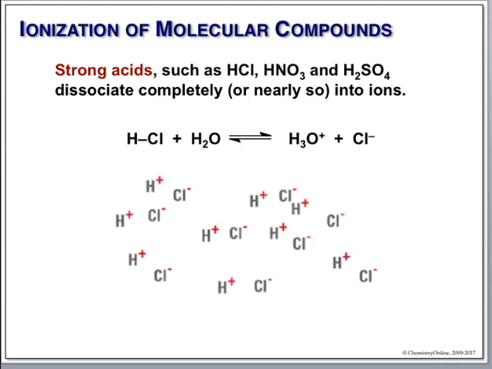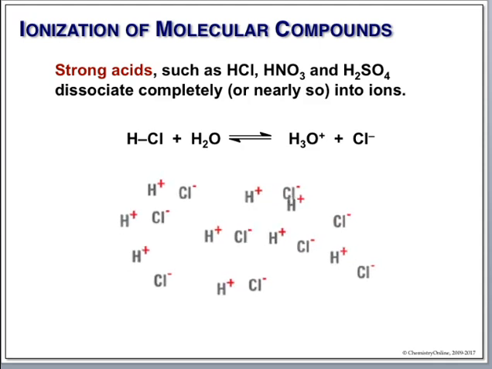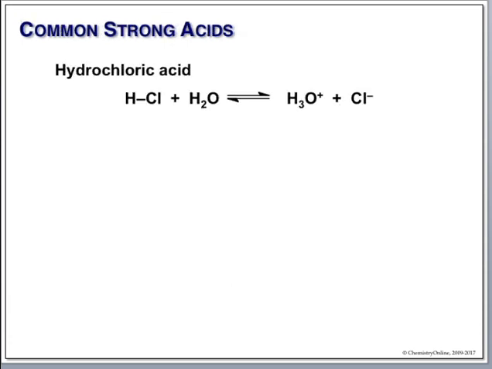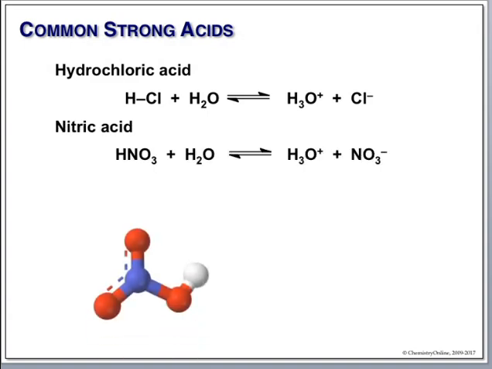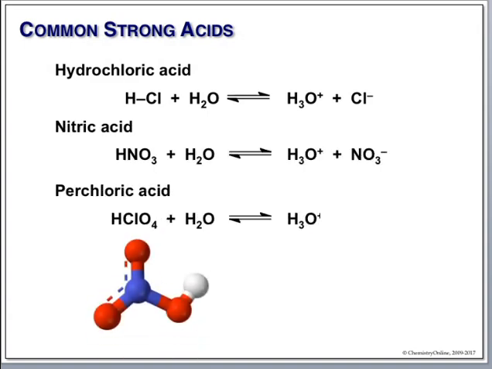Now the problem with this is that she's a little bit wrong. She should have had 1,000,000,000 little thingies here. And there would be one out of the whole mix, out of the whole 1,000,000,000, that was still HCl. That's what an equilibrium means. And for this case, a strong acid, you think virtually 100% hydronium plus an anion. Now the strong acids that we deal with: hydrochloric, we've seen that. Polar covalent bond, we can split it, hydronium and chloride.